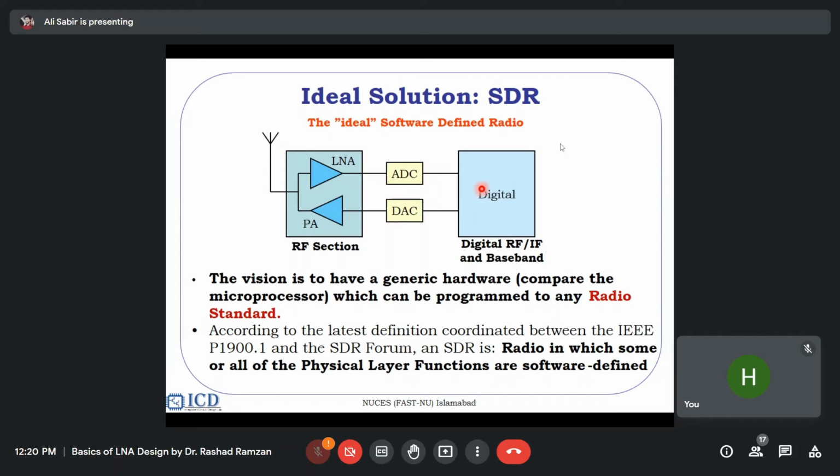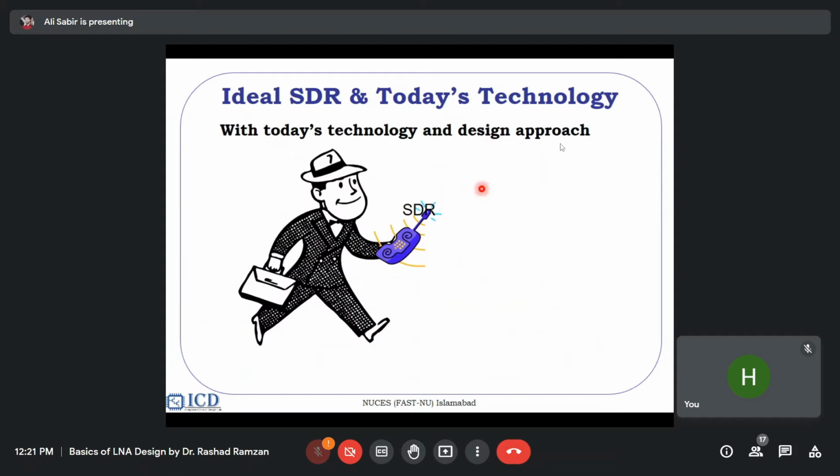11 gigasamples per second. And say the A to D converter we have is 10 bit or 12 bit; we are not going for 14 bit. So we need a 12 bit converter with a sampling rate of 11 gigasamples per second. If we do this directly, we also need a DAC with 11 gigasamples per second to cover the same bandwidth. If we can have this A to D and DAC, yes, of course, we can make a software-defined radio.